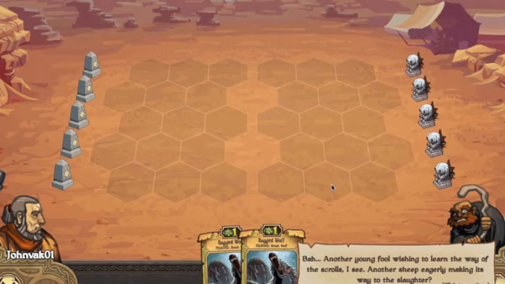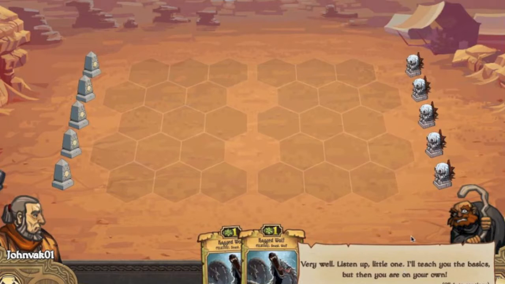Let me see, how do I do this guy's voice? Another young fool wishing to learn the way of the Scrolls, I see. Another sheep eagerly making its way to the slaughter. Very well, listen up, little one. I'll teach you the basics, but then you are on your own.